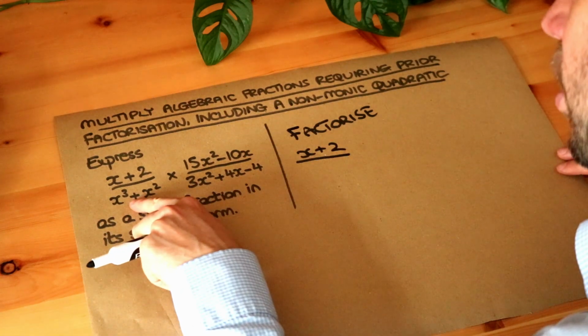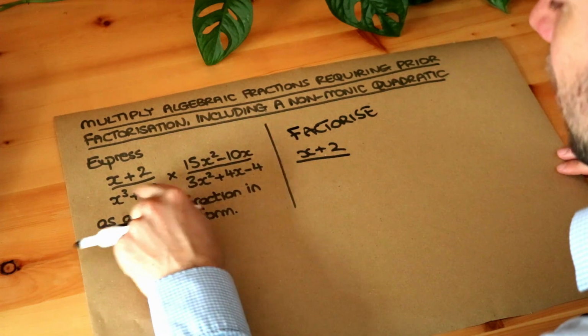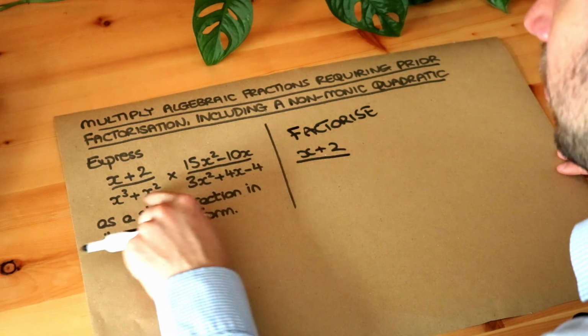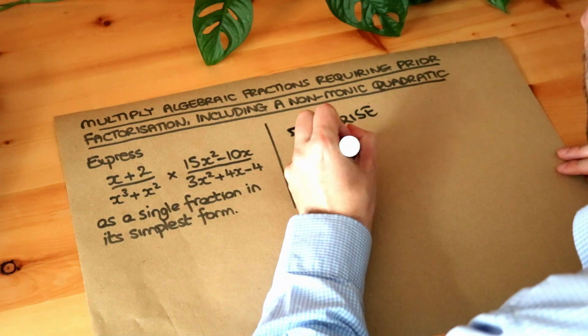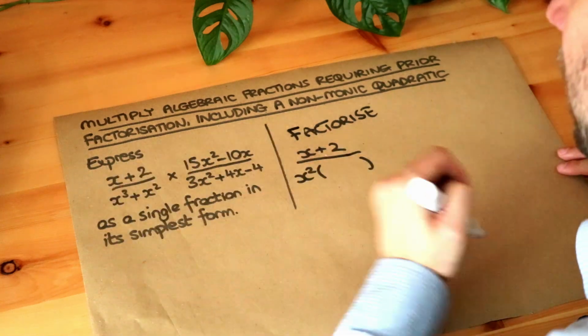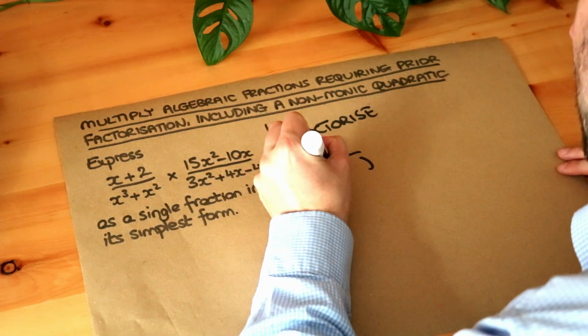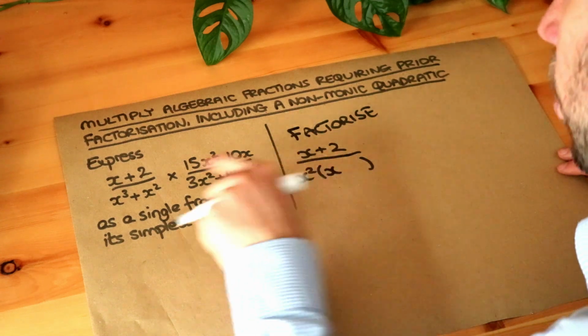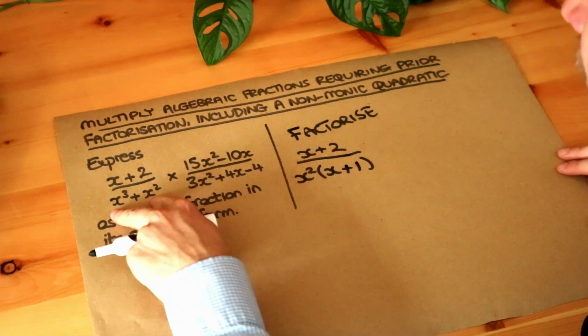What about x cubed plus x squared? We'll always check what these might have in common as a common factor. X cubed and x squared have x squared in common, and then you put a single bracket, so it's a single bracket factorisation if there's something common you can factor out. Now x squared times what is x cubed, where it's x, and x squared times what is x squared, well it's just 1, so we put plus 1. That would expand out to give that.